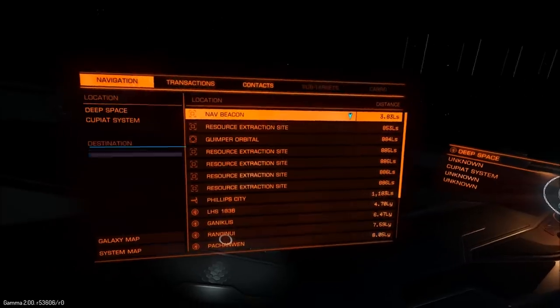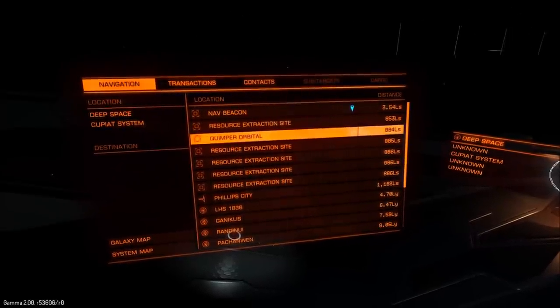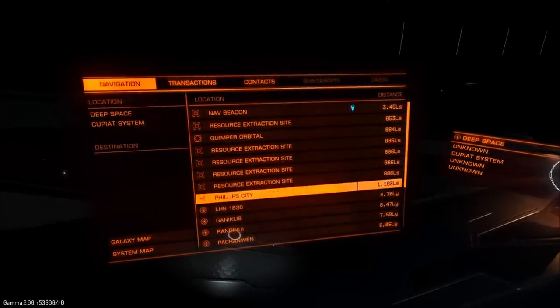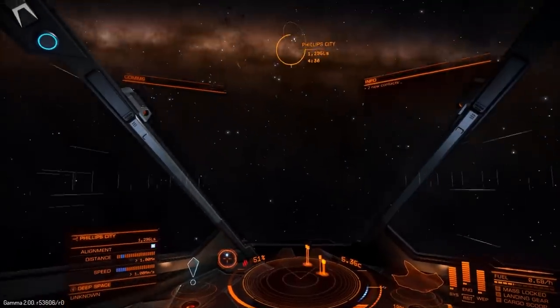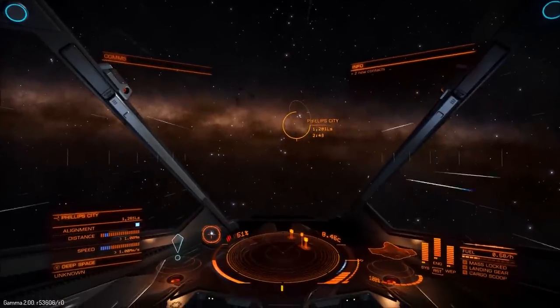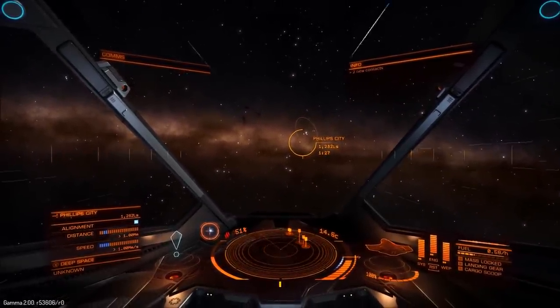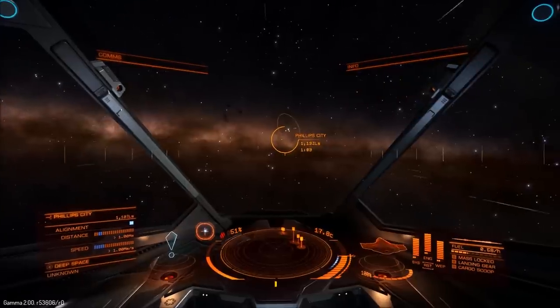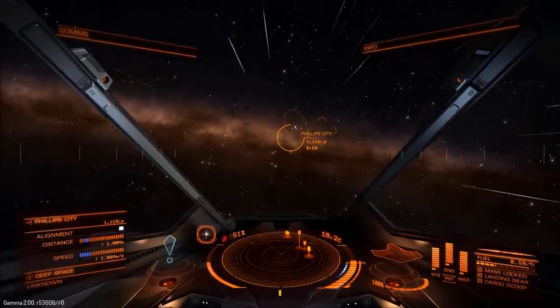Alright, let's stop off. The closest one would be Quimper Orbital, or how about a city? Let's go to Phillip City. Alright, we're on our way to Phillip City here. As you guys know, I got the new rig, so all of this footage is with the new rig, which is pretty nice.